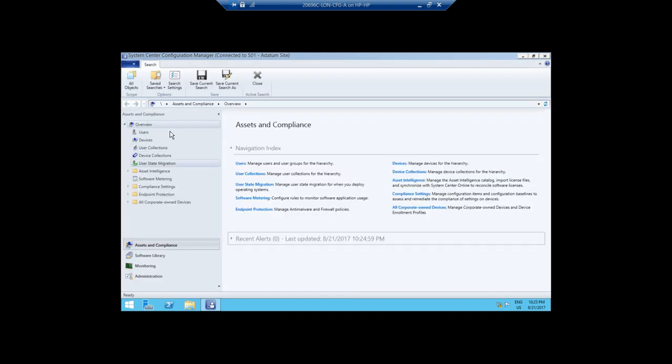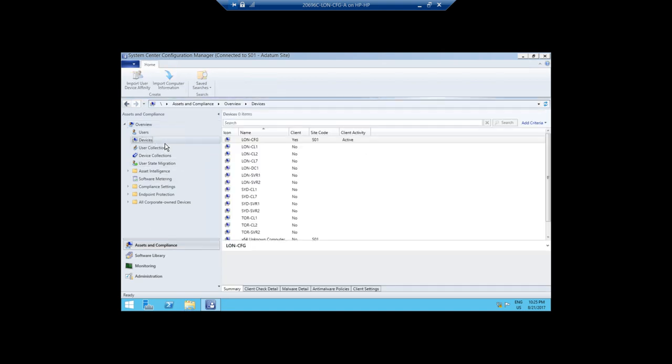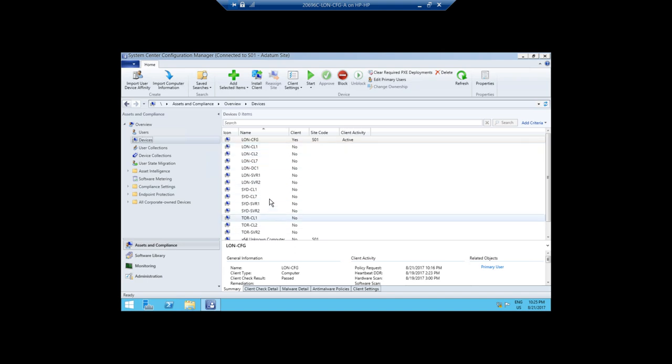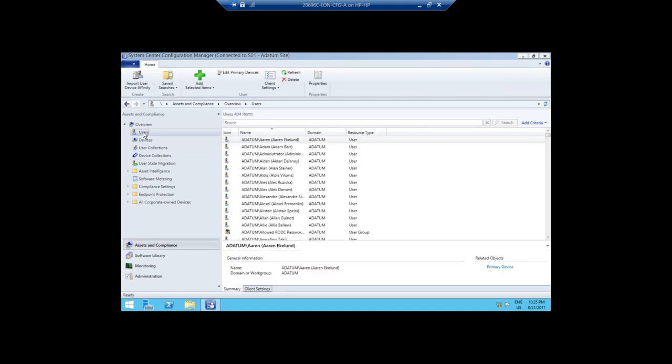And again, this is the same interface that we've seen in the slide. These are workspaces. You can see asset and compliance, so I can check out my discovered devices from here, and I can manage each one of these devices from here as well. I can view my users that have been discovered on this network. I can manage the users from here as well.